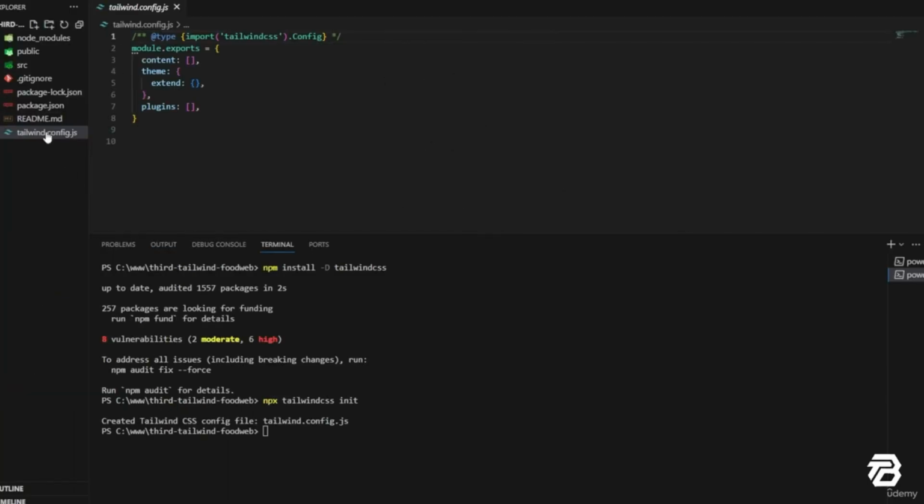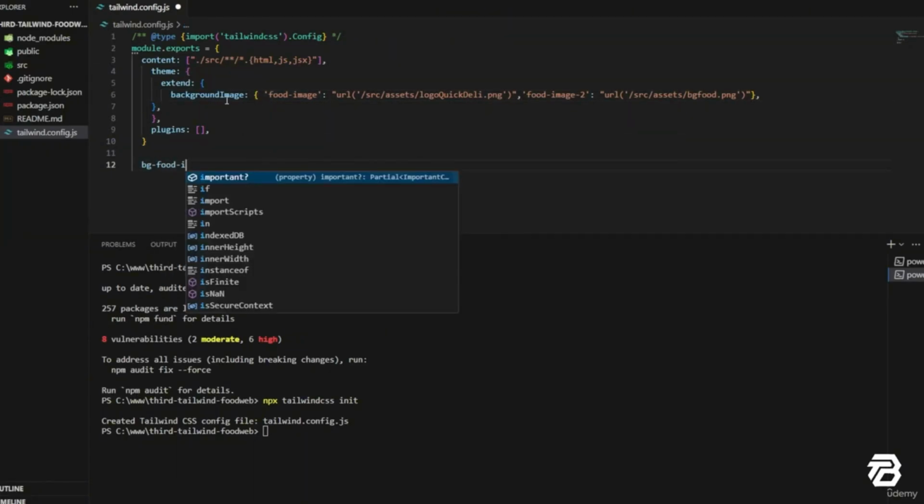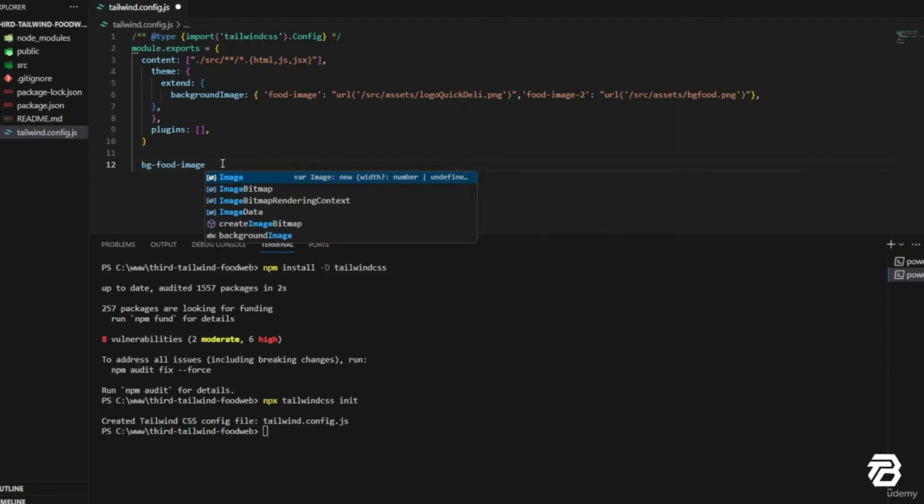Now we will go into this Tailwind config file and we will put there this thing. Today we will also put there this additional line that you will have in the description of this video also, and you can copy paste it. And there we will be using two images and setting it as a background image attribute. So later we will be able to use something like background foot image and we will use it as a background of some of our divs.